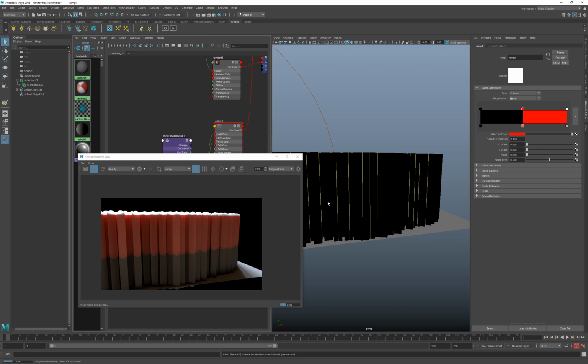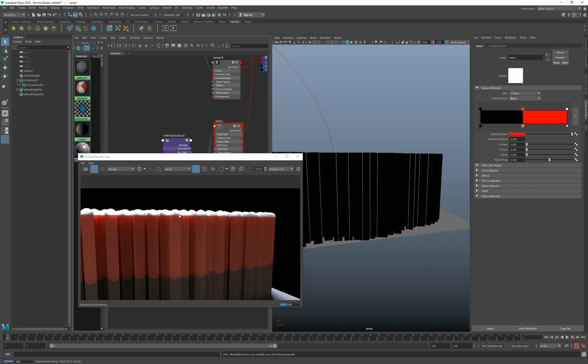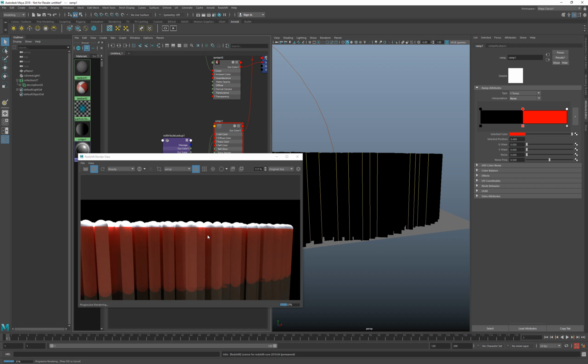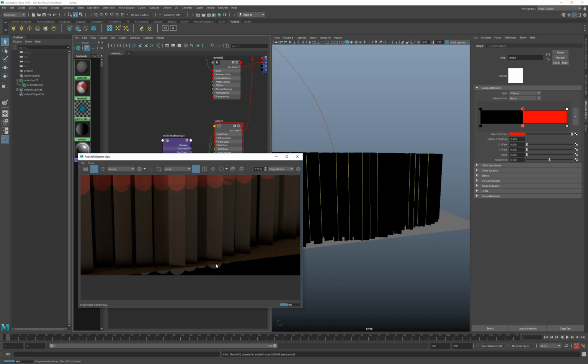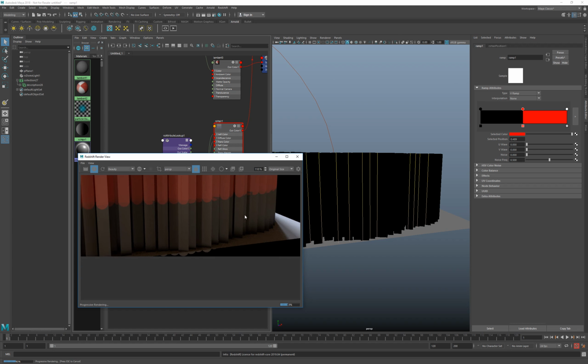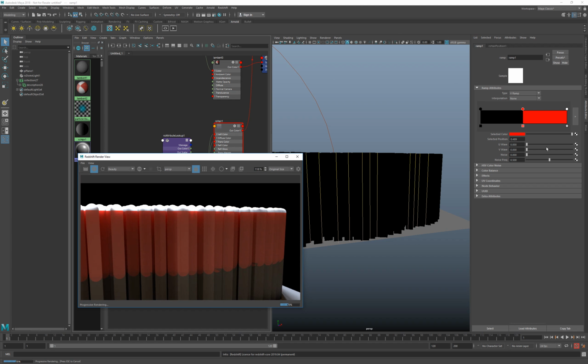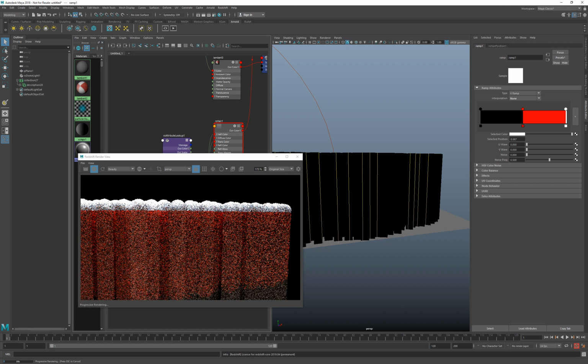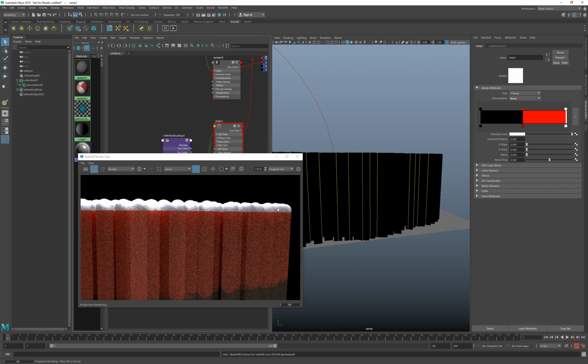But it's not ideal for extreme close-ups, right? So that's why what you're seeing here, this white and this, well, this should be black there, but it's not, because you have reflections on the hair as well. The reason you're seeing black here, white here, is because that's kind of created at the exact edge or tip of the hair, right? So that's why you don't want this to be quite no interpolation.